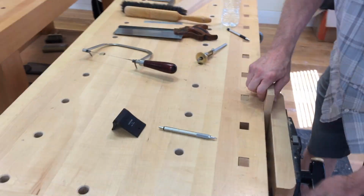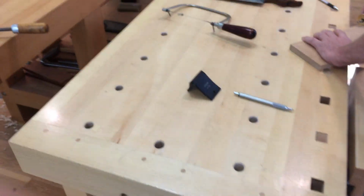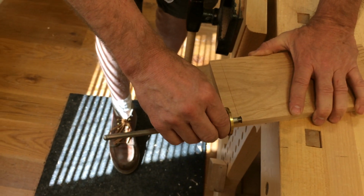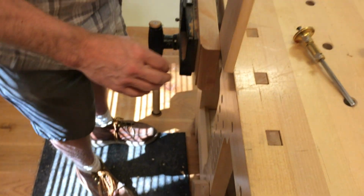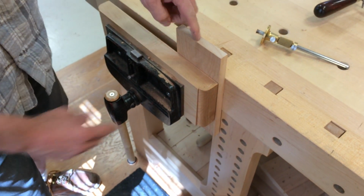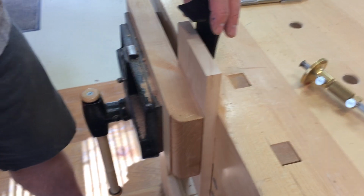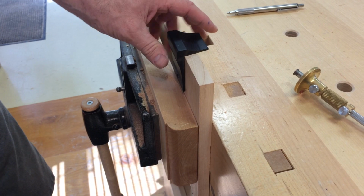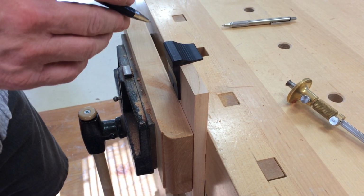Let's show you the second half of the dovetail joint, and that's the pin. We're going to do the same thing here. We'll scribe a couple baselines. Now, the layout on this is actually a bit different. We're going to start in the middle as opposed to starting on the edges and working towards the center. And what we have to do is we're going to draw one pin in the middle.